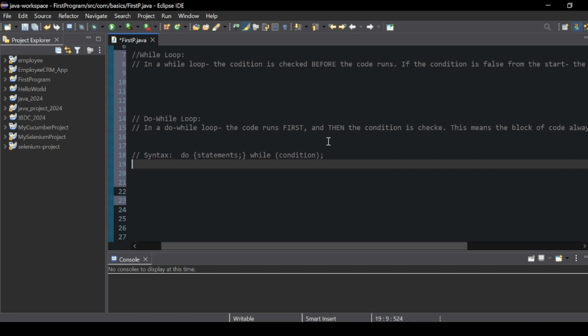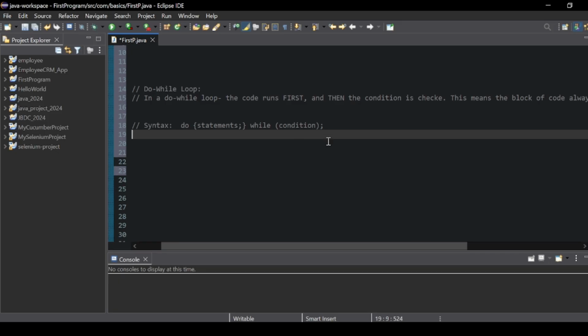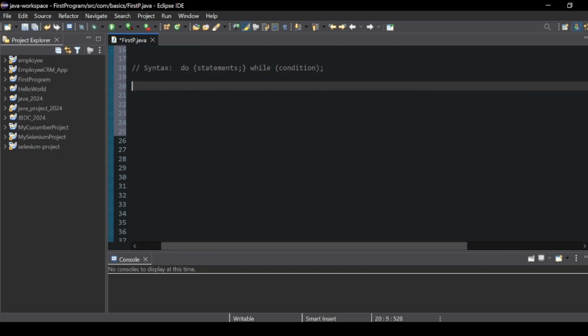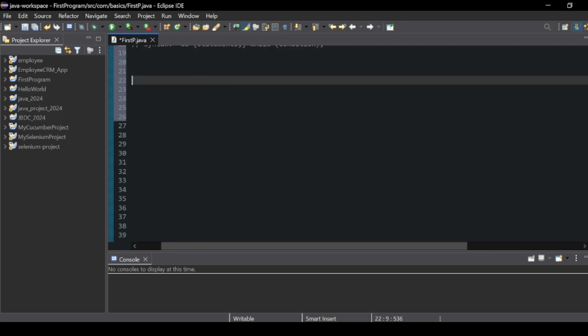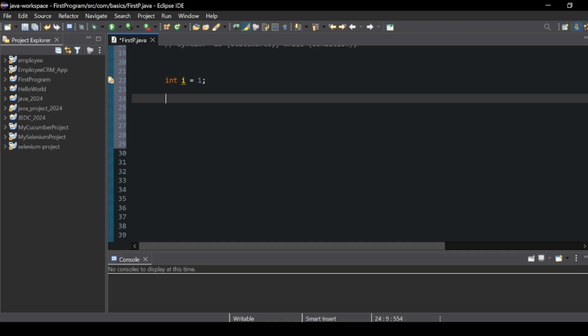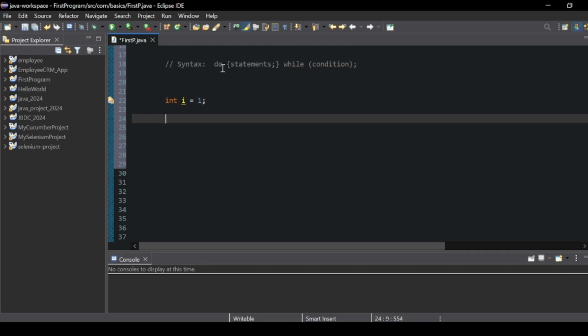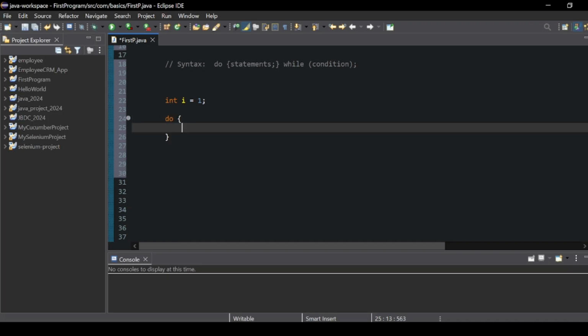So now let's write our first do while loop, printing numbers from 1 to 5 as we have done in the while loop in the previous lesson. First I create a variable with data type int, name i, the assignment operator, value 1 and semicolon. According to the syntax, first I write the keyword do, then curly brace, and then I write a statement.